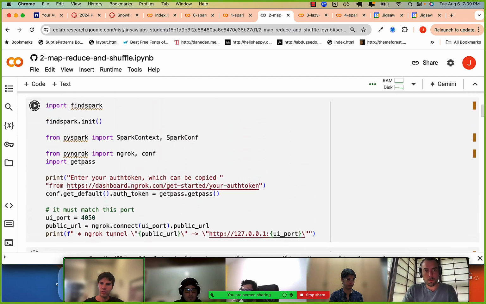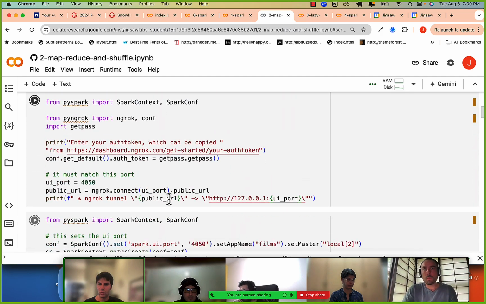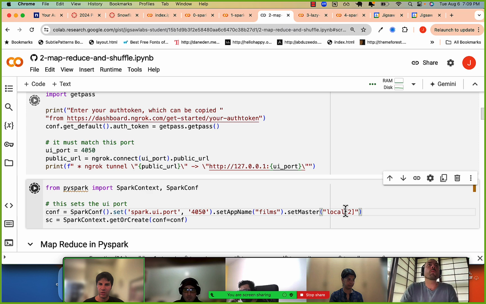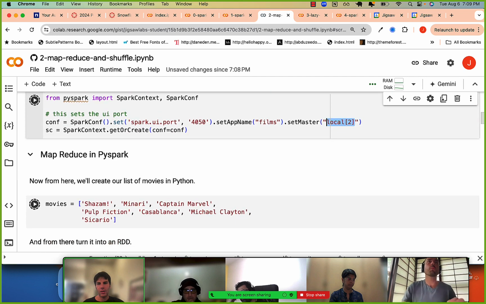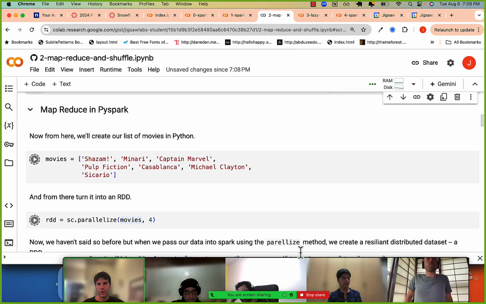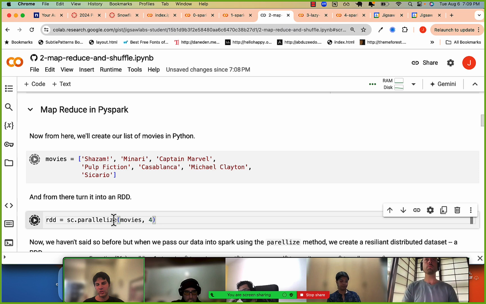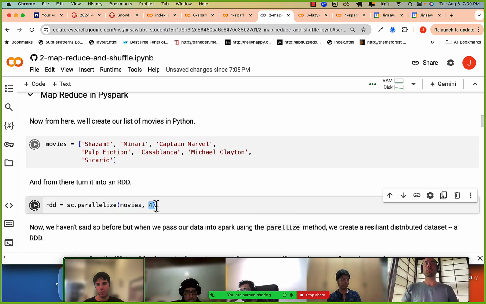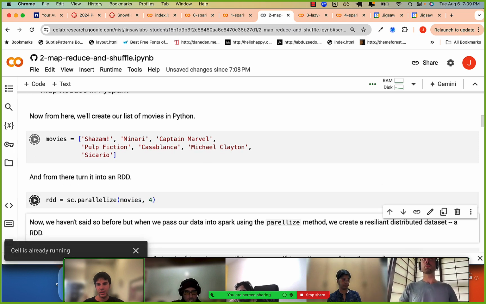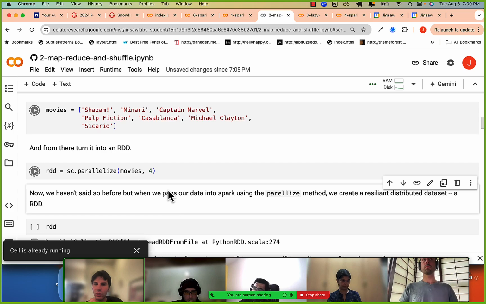Even though I only allocated 2 cores, so it won't parallelize this beyond that, because it can't perform more than 2 processes simultaneously. But for this example, I told it to at least try to partition across 4.